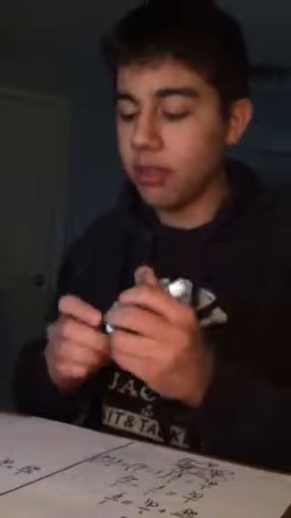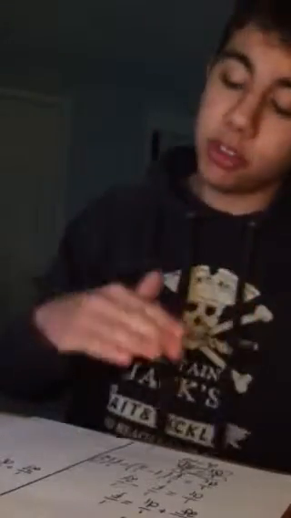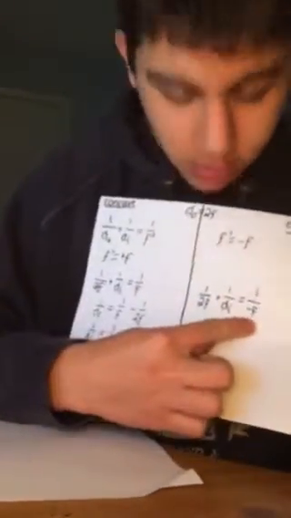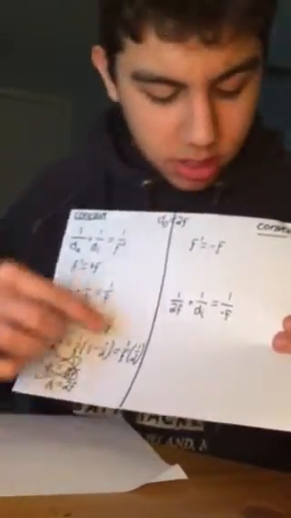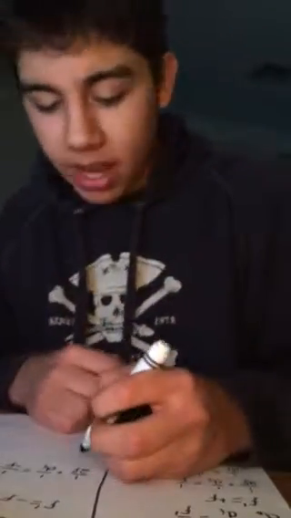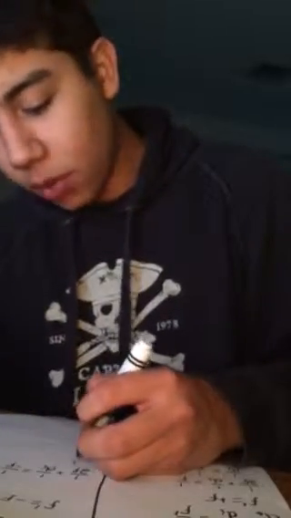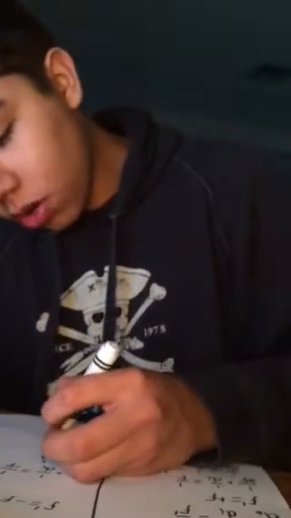For convex, you do the same process, only because the focal point is on the other side, since it's a convex mirror, it's 1 over negative f for the mirror equation. So instead of using 1 over f like you did for concave, for convex you use 1 over negative f, because that's where the focal point is. You do the same thing, you rearrange, so I'm going to subtract 1 over 2f to get 1 over DI equals 1 over negative f minus 1 over 2f.